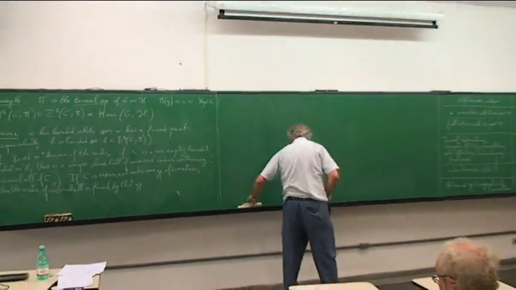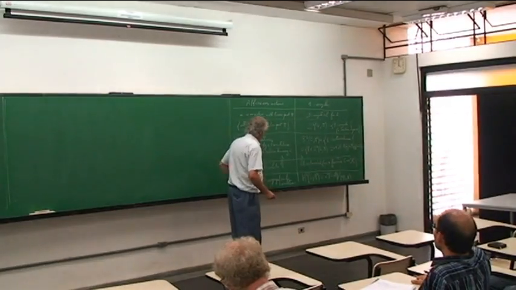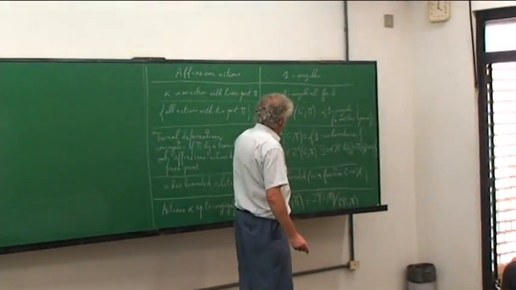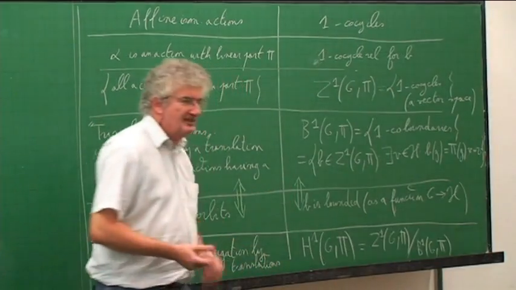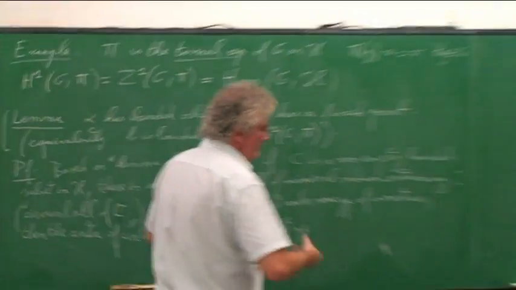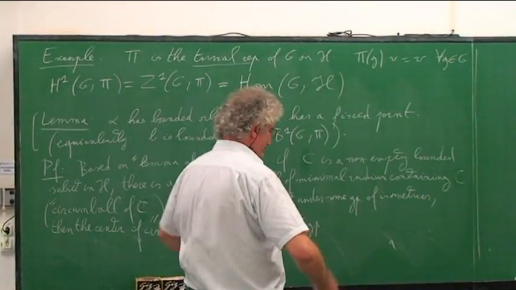But you can feel that this is quite useful because, in some sense, proving that something is a coboundary is a problem in algebra, while proving that something is bounded is a problem in analysis. So I mean, you have more tools, and you have both algebra and analysis that can play for you.